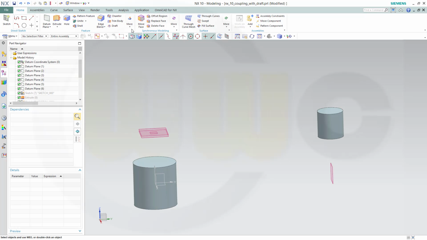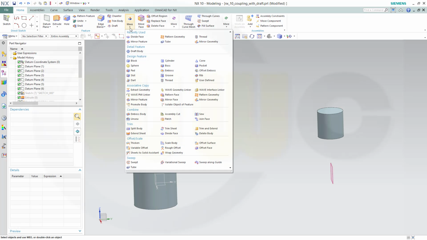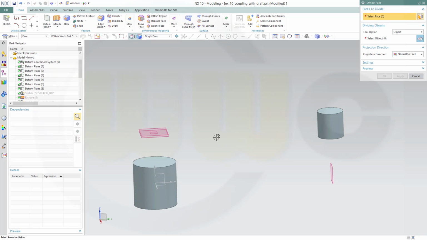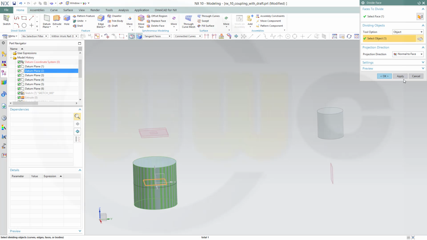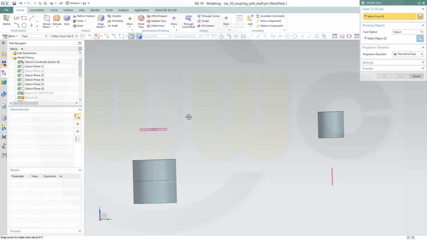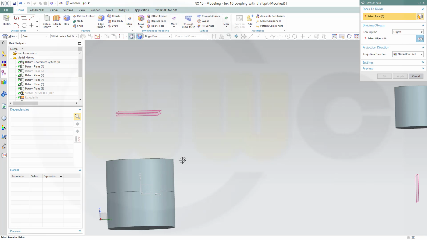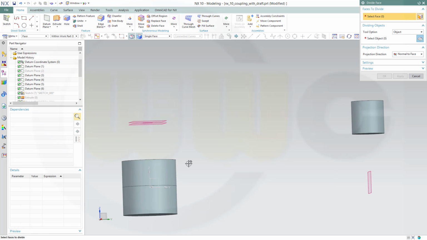Go to more and divide face, and I want to divide that face. Go for single face, and the tool would be plane 2. Apply. Check this out, yes. And now divide that surface and select plane 3 and apply.